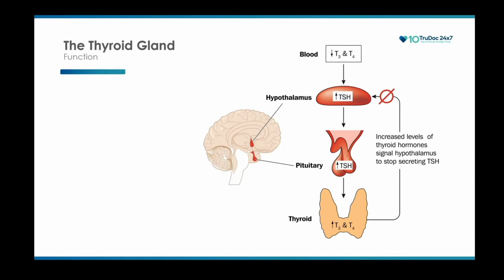One of the functions of the thyroid hormone is that it's basically a metabolic hormone. I want you to look at this slide, if you guys can see this. This is the hypothalamus, the pituitary, and this is the thyroid gland. The thyroid gland is just in front of your neck. It's a small little gland, two lobes, and they produce thyroid hormone. We have two glands within our brain.